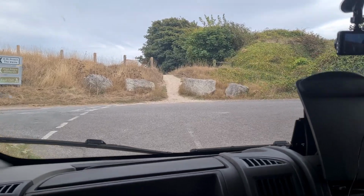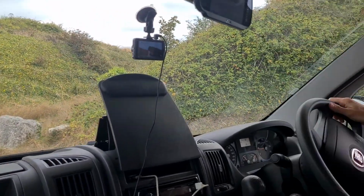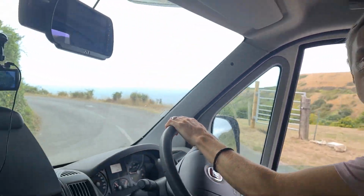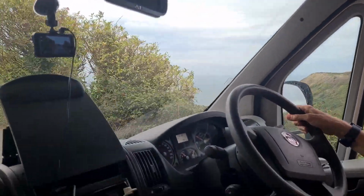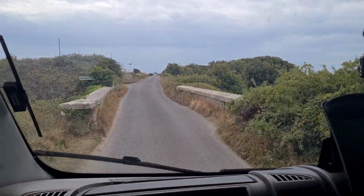HM Prison? Oh, so it's not a fort, it's a prison. It's a prison now, is it? So we could stay here, right next to the prison. Anyone got any concerns about sleeping next to a prison? Oh, look at that. That's worth it for the small little, it's another little small road. That's very narrow.